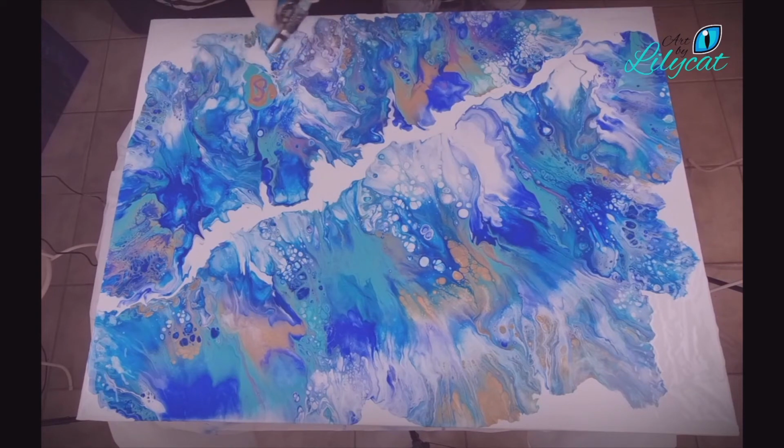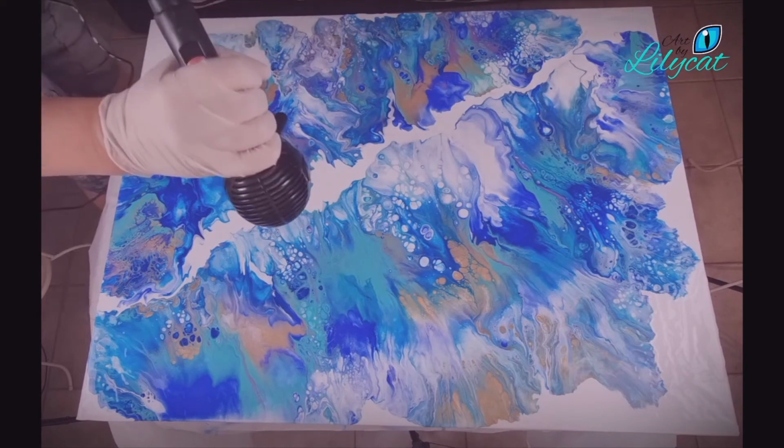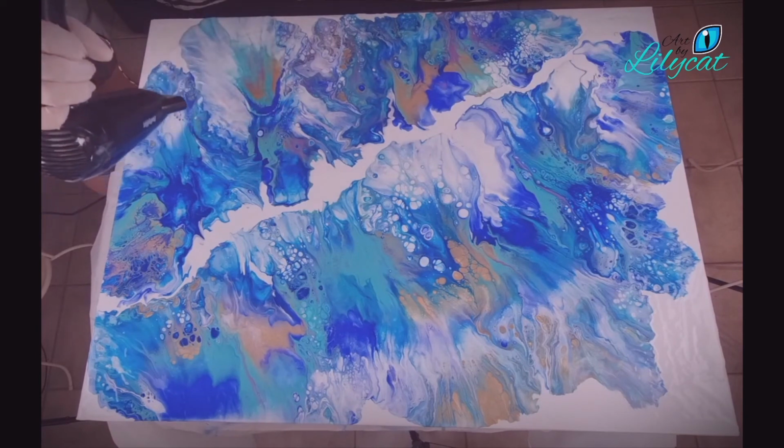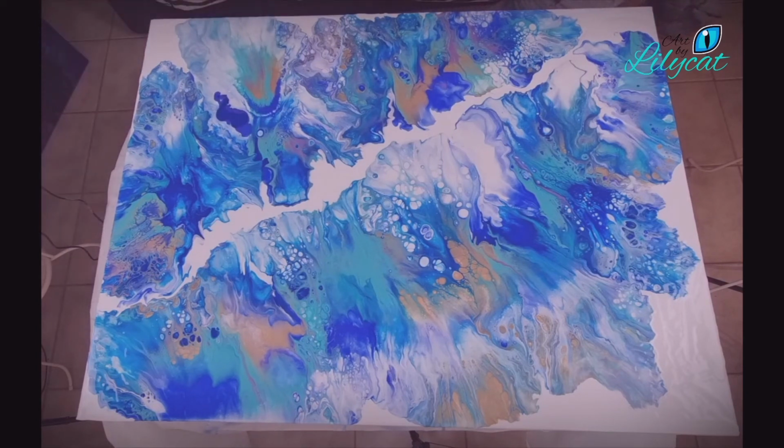My painting today is definitely inspired by the sea, the blues, but also inspired by Greece. Those of you who don't know, I live in Athens, in Greece, and Greece is all about the sea. And I love the sea. I love the colors of the sea, and of course everything that lives in the sea.